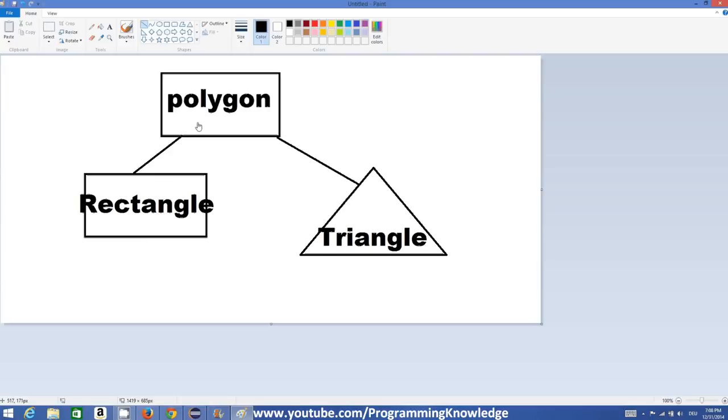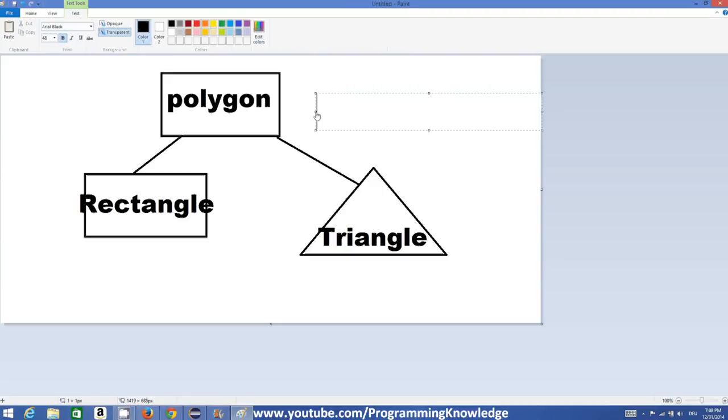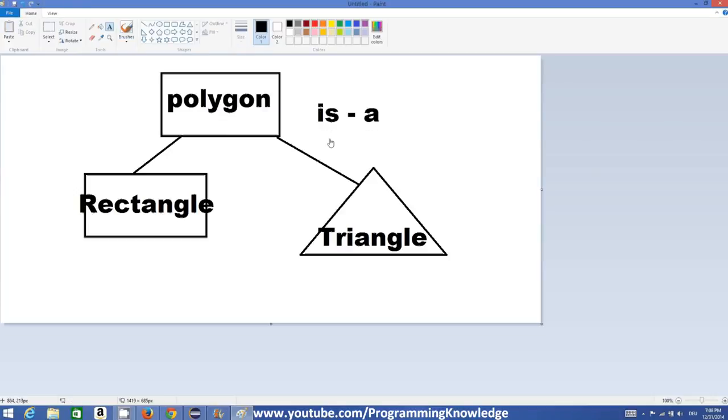How can you know that these shapes, or whatever classes you are going to make, share an inheritance property? If the classes you are making have an is-a relationship, then they can inherit. So a rectangle is a polygon, right?